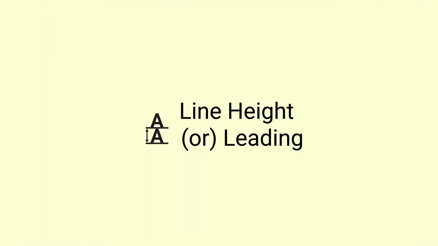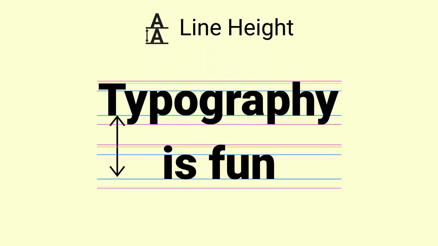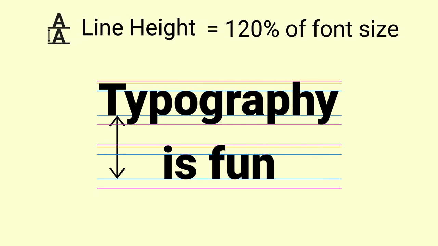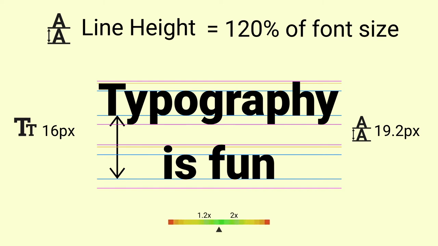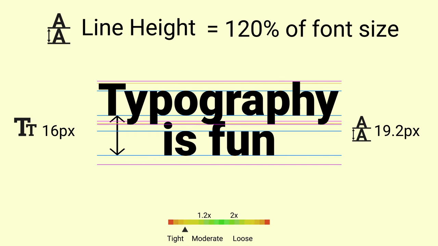Line spacing, also known as line height, is the space between two lines of text. Normally, line heights are 20% larger than your font sizes. Therefore if your font size is 1em or 16px, then your line height is something like 1.2em or 19.2px by default. A good line height would be 1.2 to 2 times your font size, depending on whether you need the text to be moderately or loosely packed. Any value below 1.2 times the font size may make the lines appear too tight and may pose a challenge for readability.